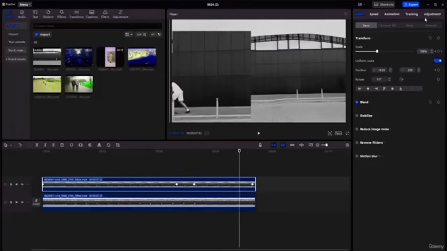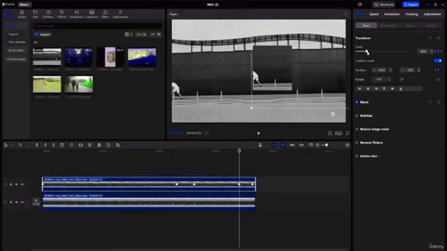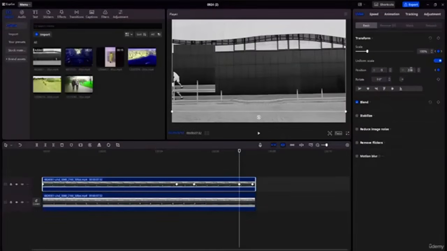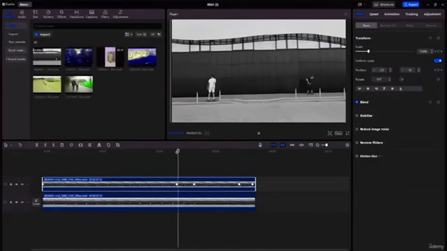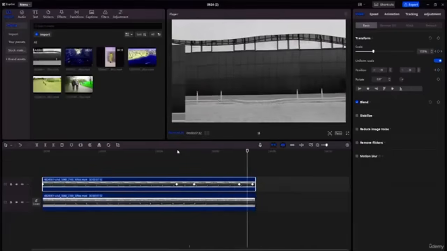Okay, so let's say I will just come right over here. Let's add a keyframe. And what I'm gonna do is I'm gonna come here and I'm just going to go with 100%. And also over here, now I am going to go with 0 in the x-axis and also 0 in the y-axis. Let's click on enter, and the same thing. Let's come here. Let's look at the position, and this is how it will just move out.